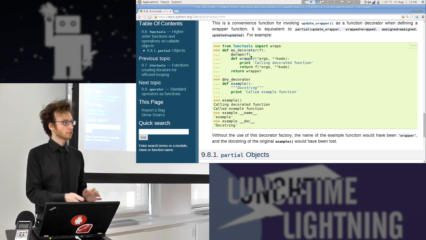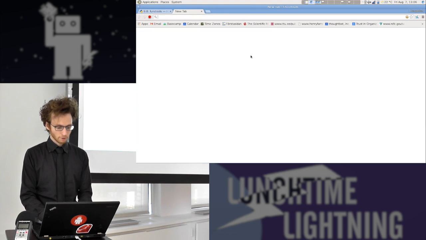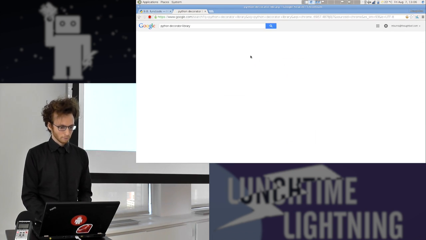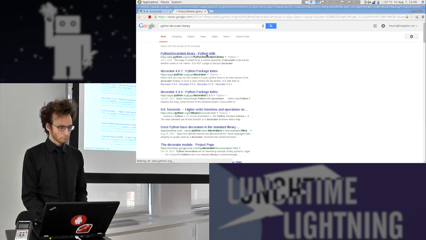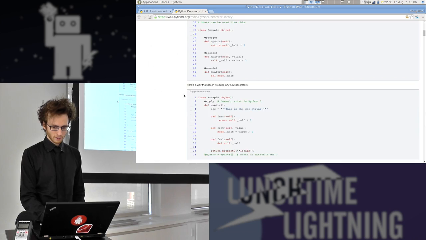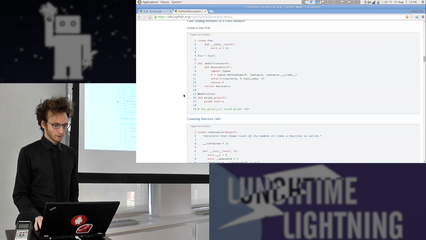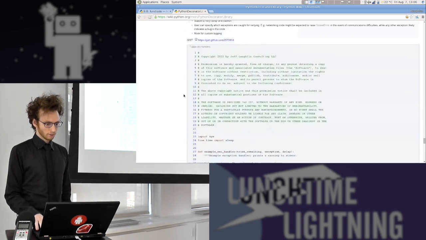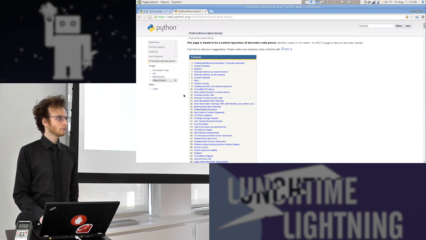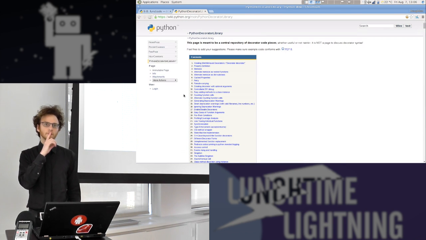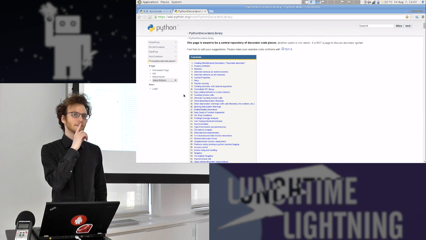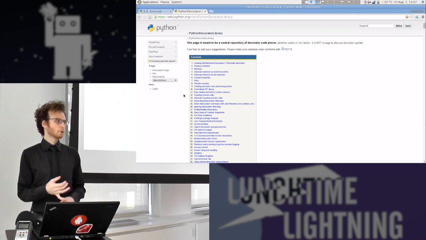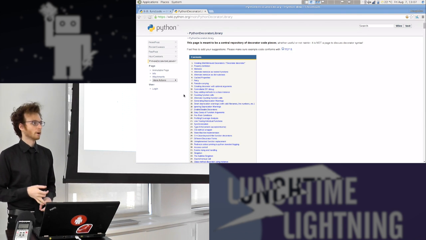So there's that, there's Django, which provides a bunch of cool decorators, and then there is actually a Python decorator library, which is just a wiki page of decorators that you can copy and paste, and it goes on and on and on. Many of these have been pulled out into other places. Memoize? How is that spelled in Django? Cached property, that's right. So cached properties, how to spell memoize in Django.